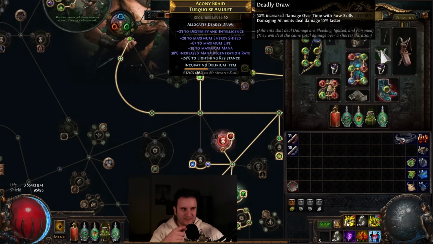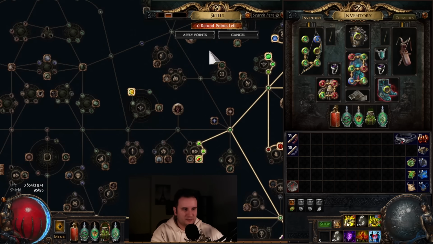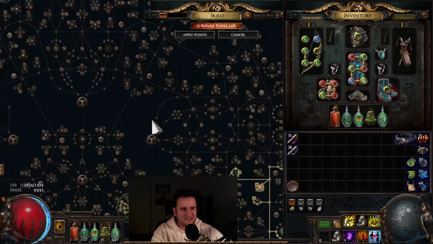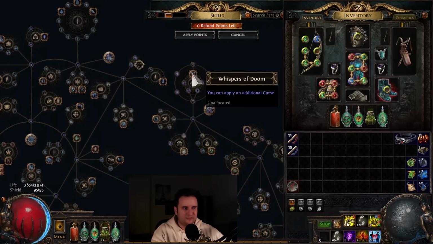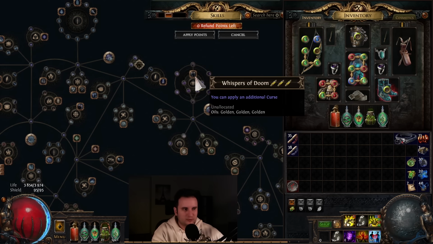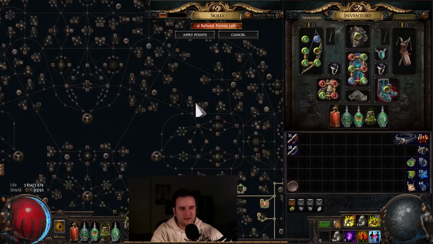I think I forgot to mention this absolutely super cheap anoint in the video, Deadly Draw. It is incredible. This costs almost nothing. Right now, Crimson Oils go for 2 chaos, and the other 2 you find within like 1 or 2 blight. They are super, super cheap. And that is 30% increased damage and 10% faster. Absolutely insane. Obviously, you don't want the Whispers of Doom for now. You only want the Whispers of Doom once you actually have a good amulet, because it costs triple golden oil, which right now comes out to like 1.5 divines.